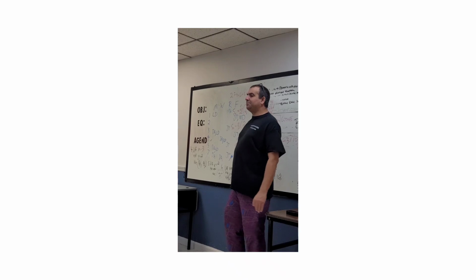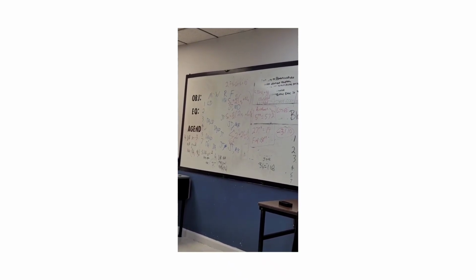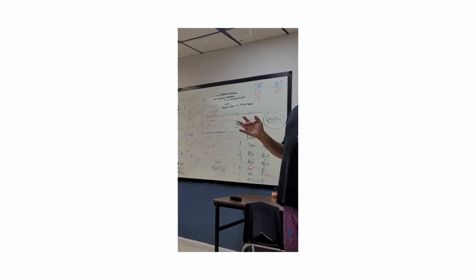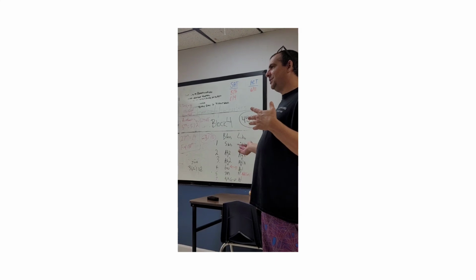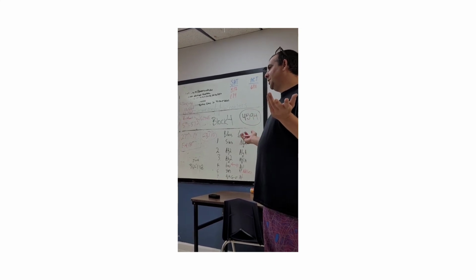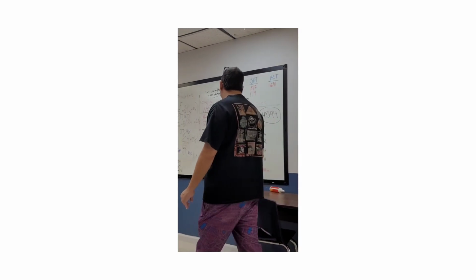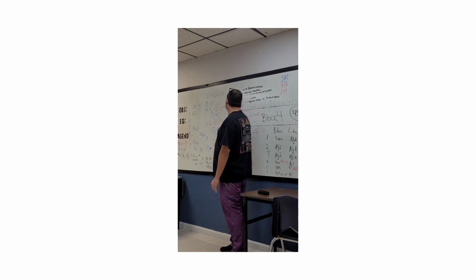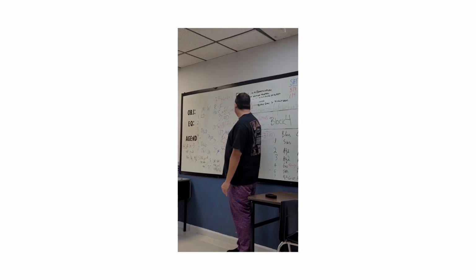That's what the bottom of the sigma tells you. The bottom of the sigma is always going to tell you where you would like to start. I will tell you 99% of the time you're going to want to start with the first term. Obviously, if the problem said, what is the sum of the 5th through 100th terms, then you would want to start with the 5th term. But for the most part, you're going to be starting with the first term. On top of the sigma is going to tell you where you want to end. How many terms do we have up here? 5. 1, 2, 3, 4, 5.